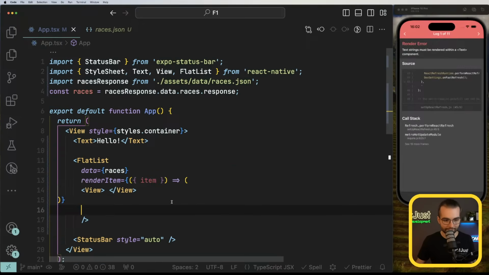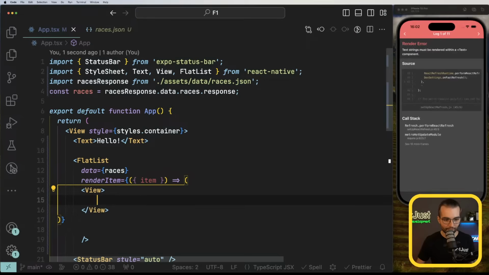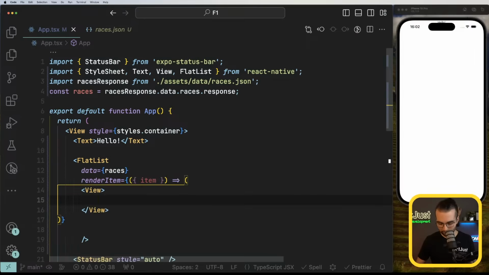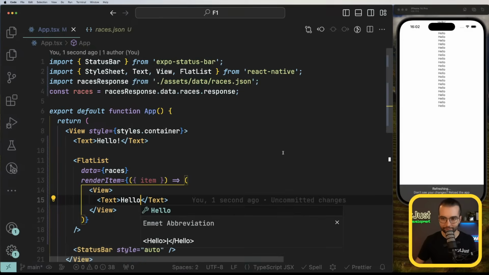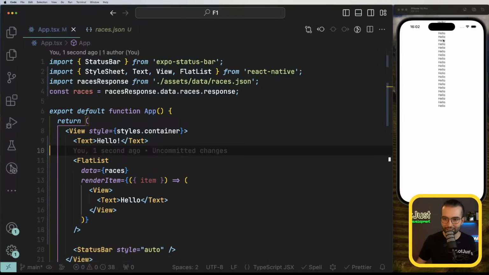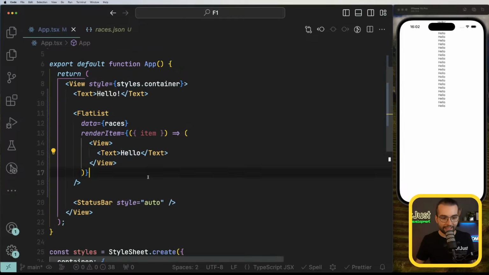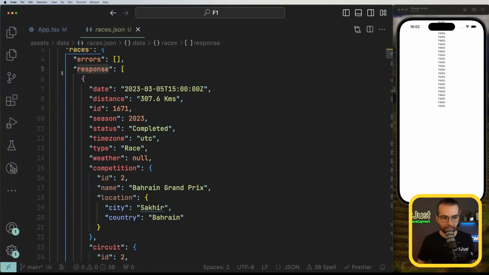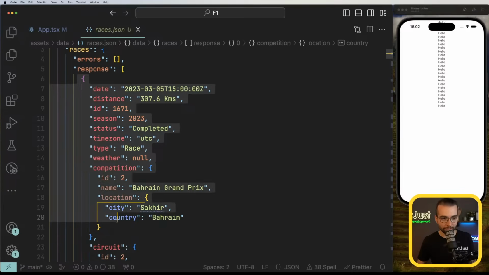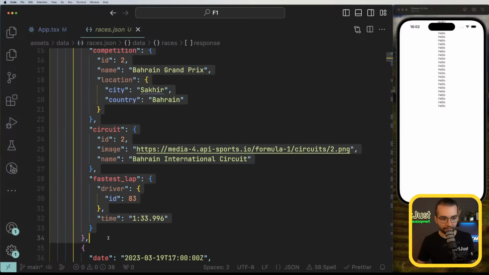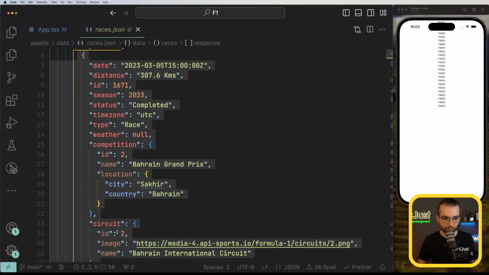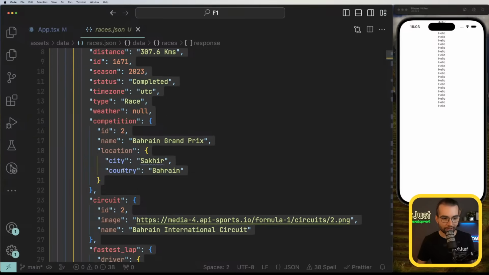And inside this view, what I want to do is have a text with, I don't know, hello initially. So right away, we see a lot of hello, hello, hello on the screen. But if we take some information from the item itself, an item here being one single object from the response array, what we can do is take the country of a competition, right?